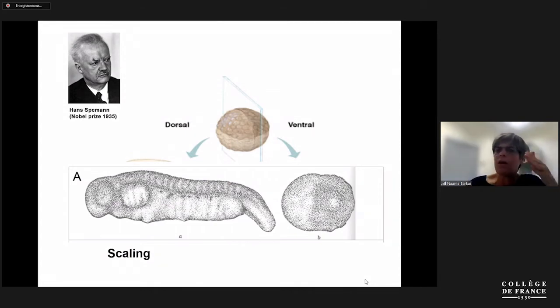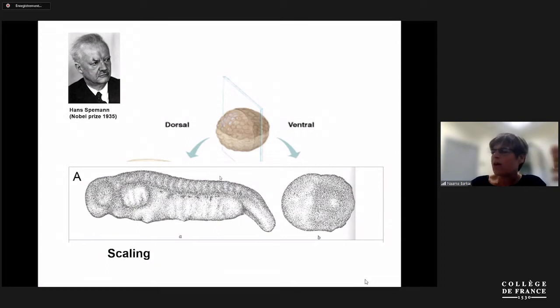And what he saw when he did this cleavage, very precise cleavage along the right plane, is that one of the halves basically became nothing, as one would maybe expect, no pattern, no anything, but the other half actually continued to differentiate and made this very beautiful and patterned tadpole. Now this one looked almost complete, and in fact it's complete.